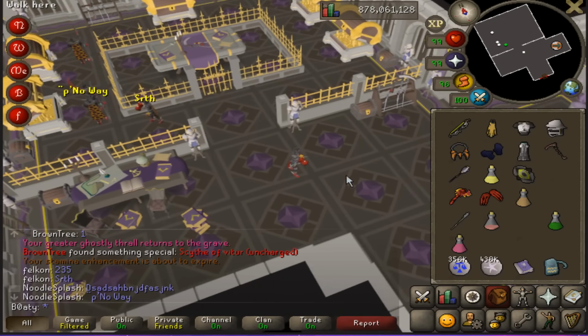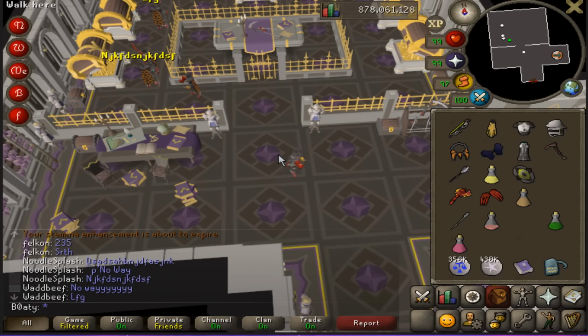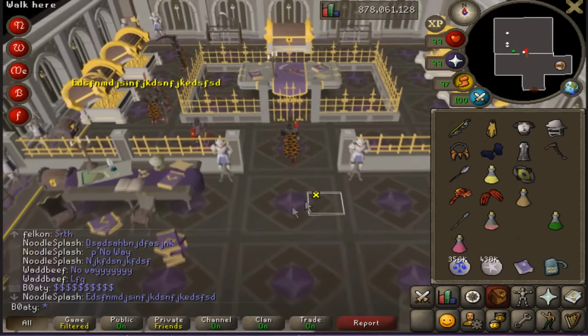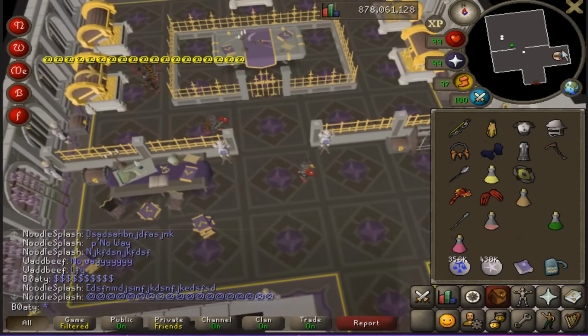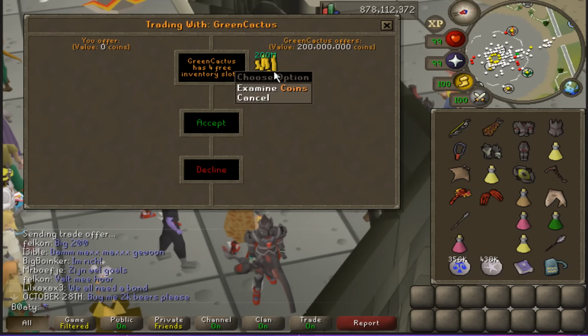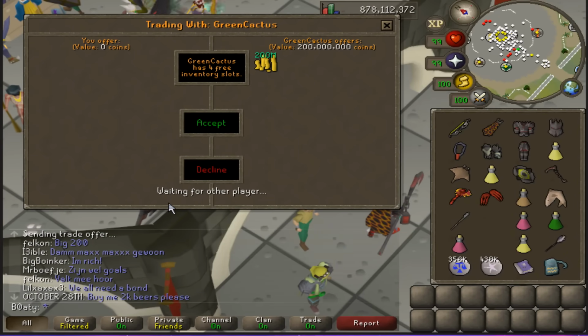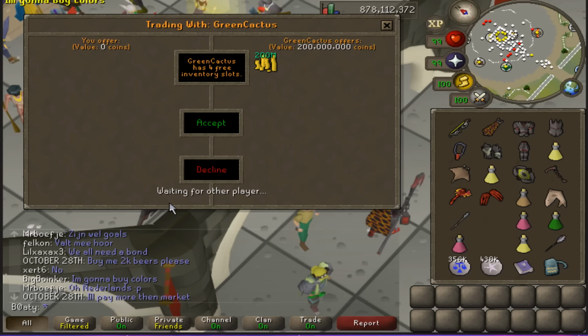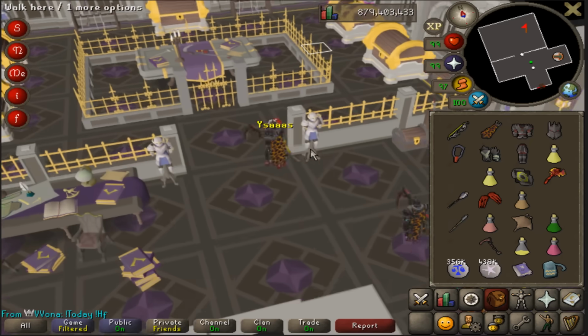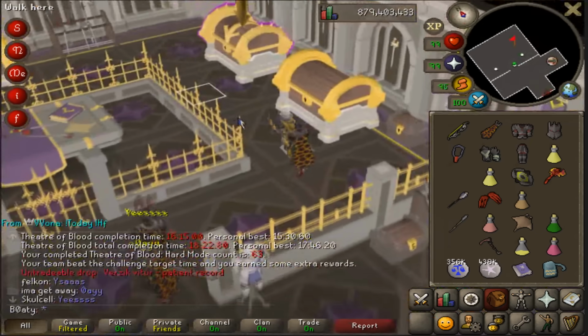Yes! Money! That's like 180 mil a person, if not even a bit more than that, bro. Yes! Big scythe coming in. A big 200 million big ones, bro. I will claim the cash. Thank you, sir. Good haul. It's mine! Is it a collection log is the question?